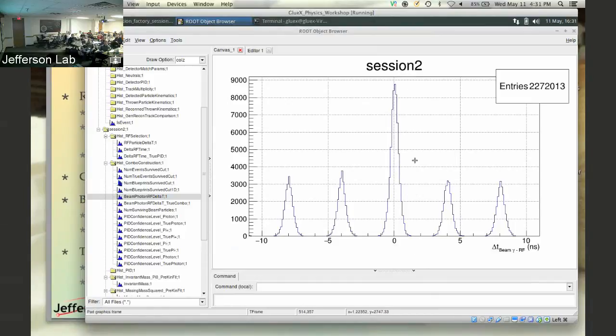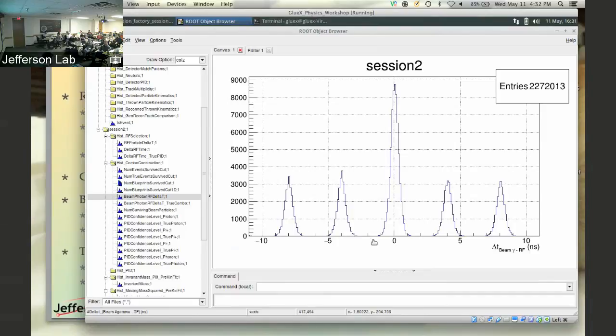Most of the time the beam photons, comparing them to the RF time that we selected previously with the votes, are corresponding with the one we picked. Sometimes we have extra photons. We had 60 to 100 photons, and those are coming from different beam bunches. You can see those different beam bunches here: one at 4 nanoseconds, one at 8 nanoseconds, etc.